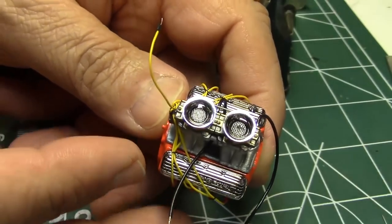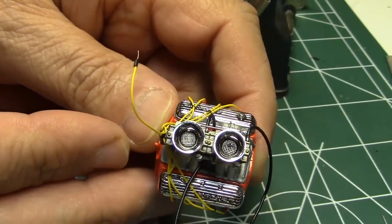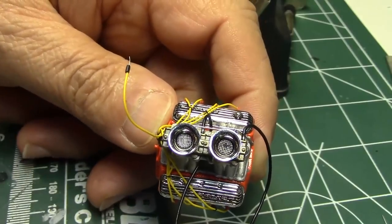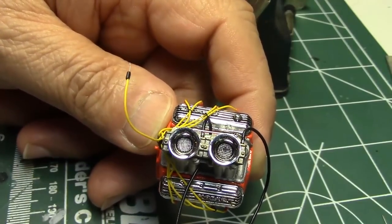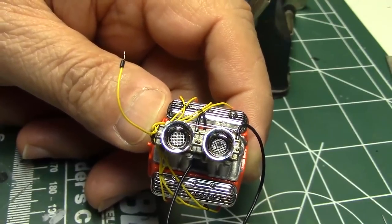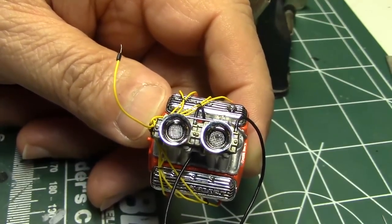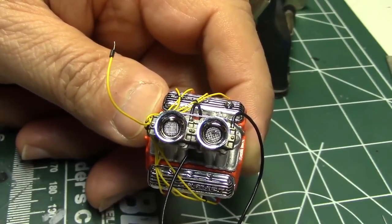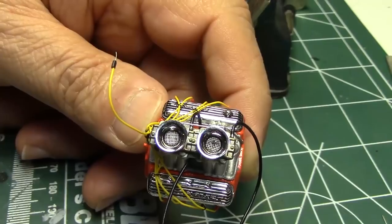And again, we're not going real complex. There's a lot of other ways you could go. Use some wire, kind of do the twist tie thing with some steel wire. That might give you a good look. Or there's photo etch of clamps. I usually don't like those for fuel line, because those photo etch clamps that some companies come out with seem to be a little bit too big. But that's an option too.